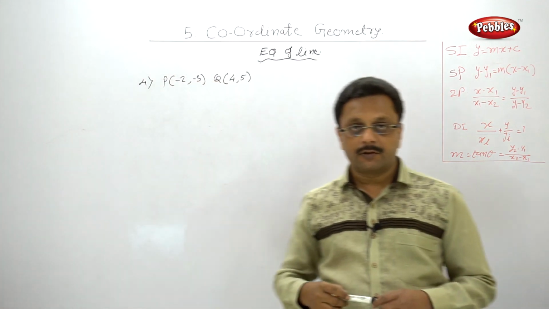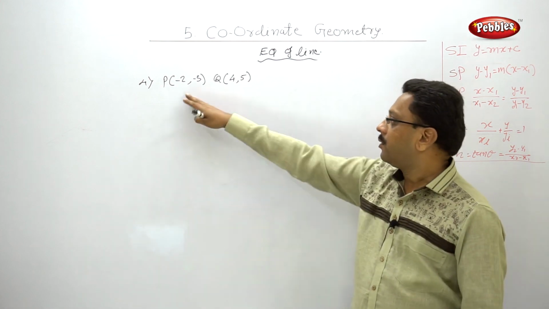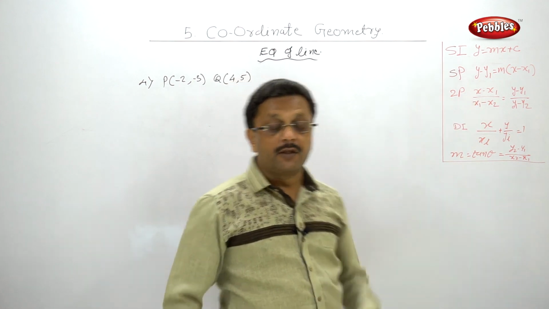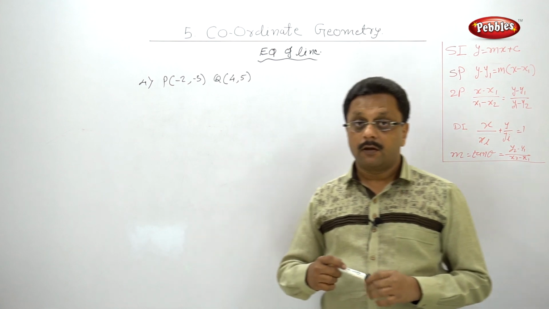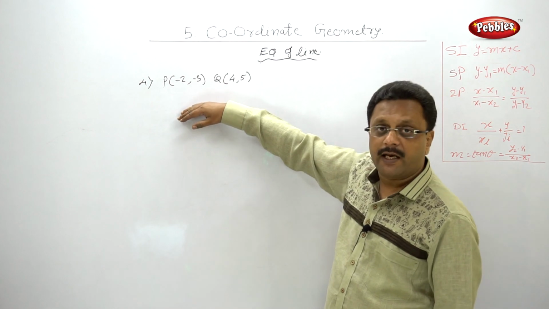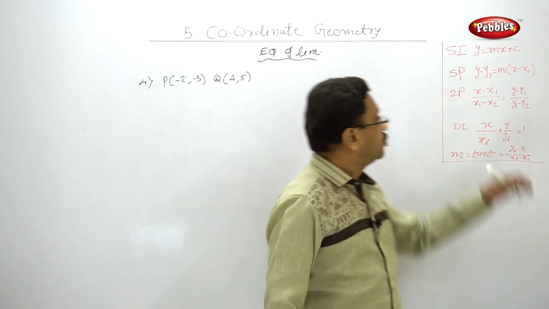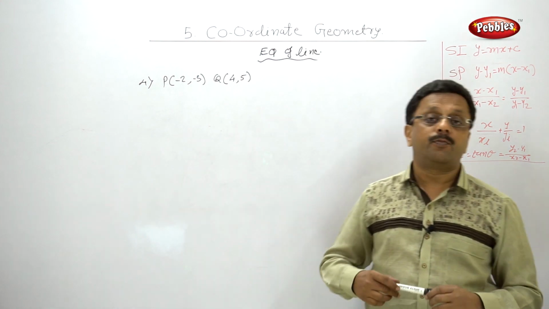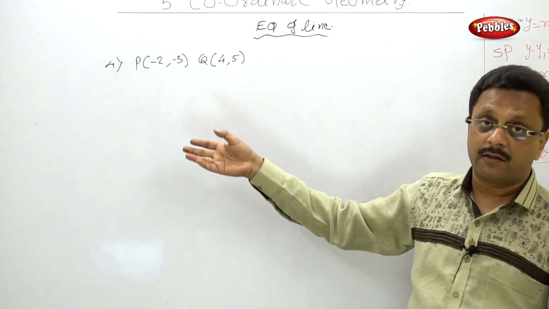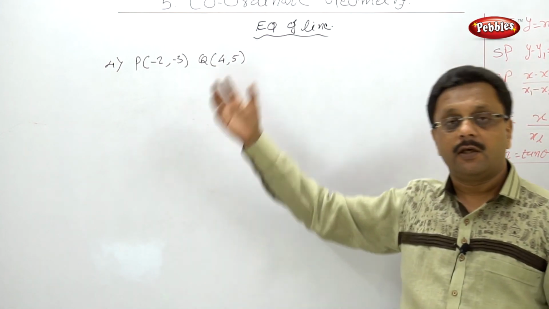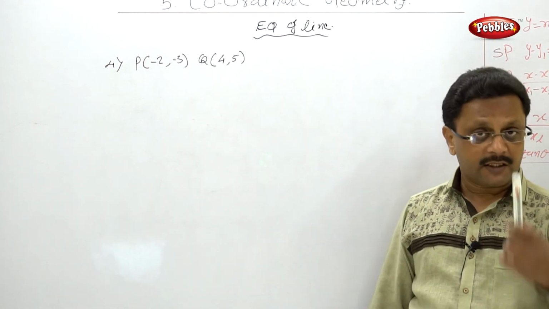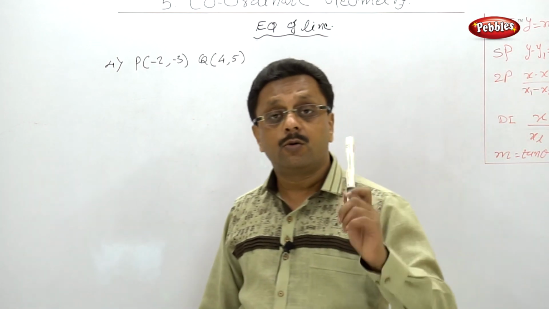Now how will you solve this? This is a clear example of 2P, that is 2 point, and we know the formula for solving 2P style examples. But this can also be solved by first finding the slope of the line and then using SP, that is the slope point format. In both cases you will get the same answer, but solving by the second method is somewhat lengthy, because you have a direct formula for 2P. So let us solve this example by the 2-point formula.